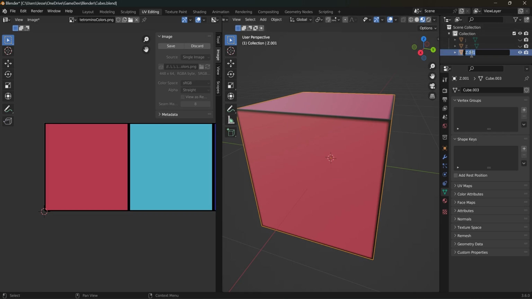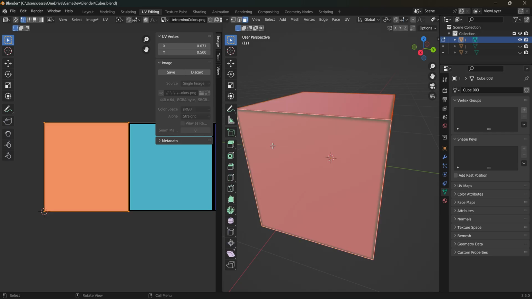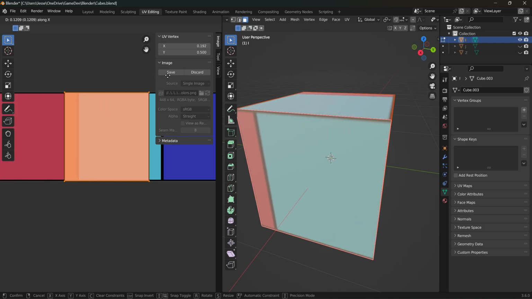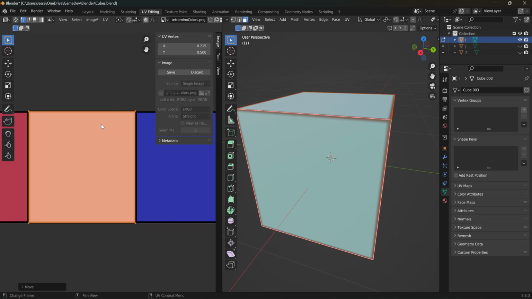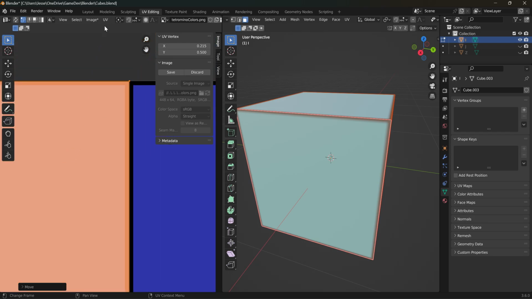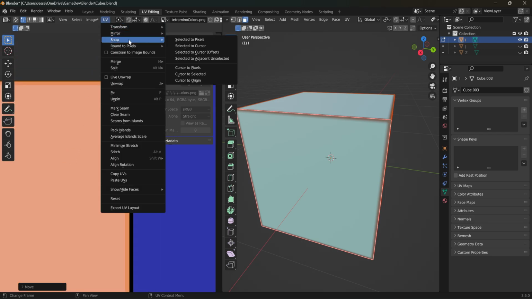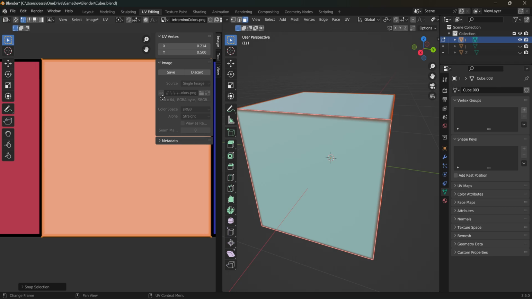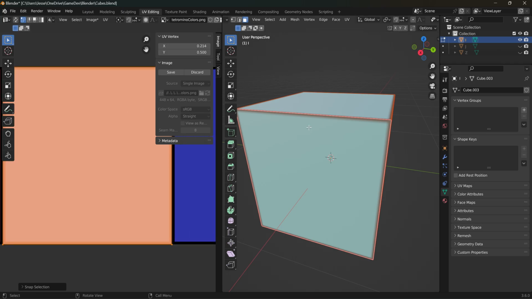Blue is the I. Here, the X. Yeah, that looks like it worked out.